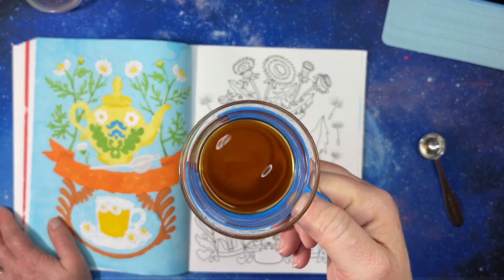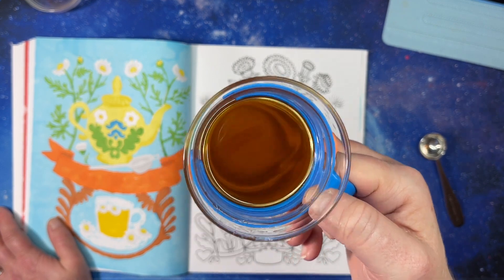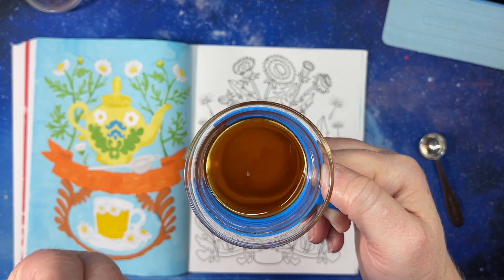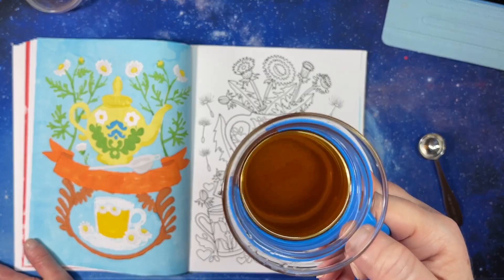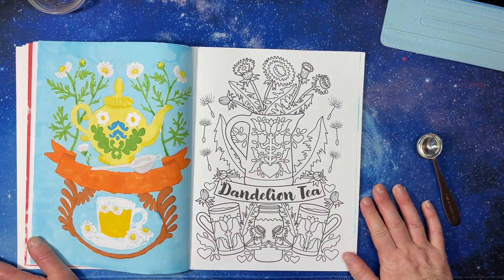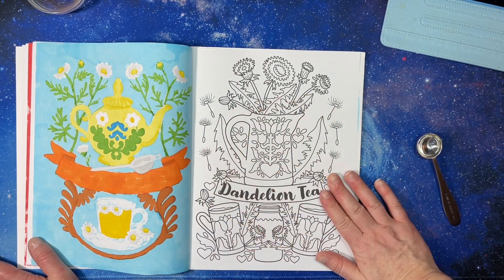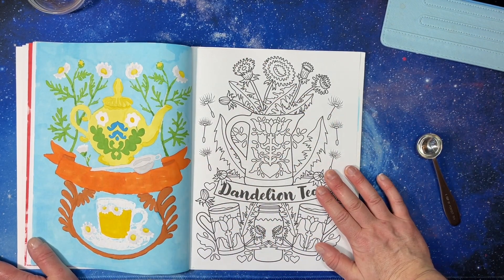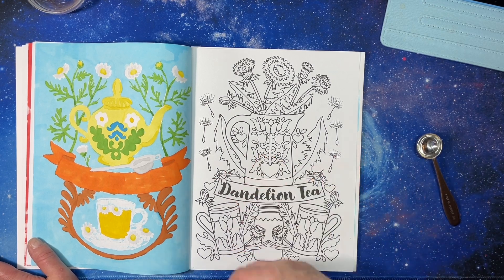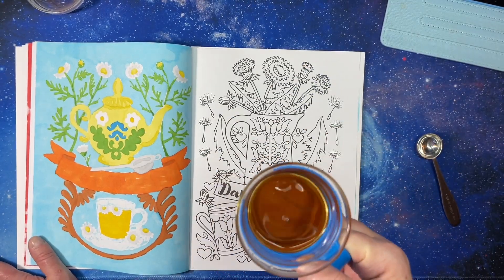When I steeped the root tea for just one minute it was actually drinkable — not bad, more like a normal tea. I still got a little bit of bitterness. A little secret: you could steep it for a minute, dump it out and steep it again, and you'll wash away whatever that first flush is. I haven't tried that yet. I don't know if I care enough to, because I don't think I'm going to enjoy the flavor, but some people might.